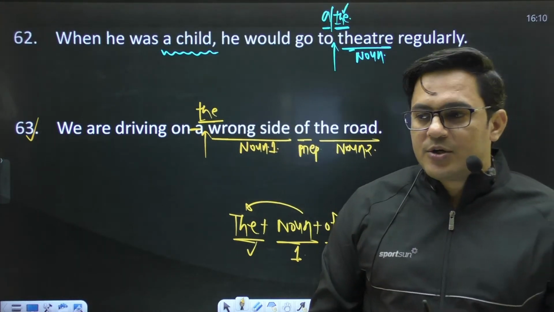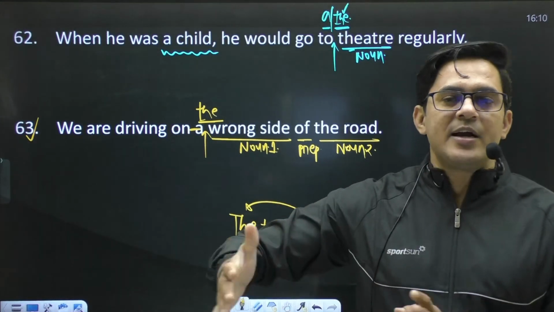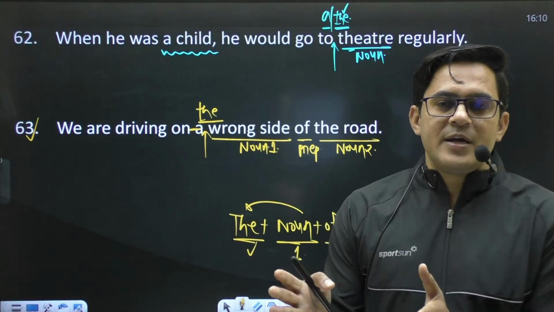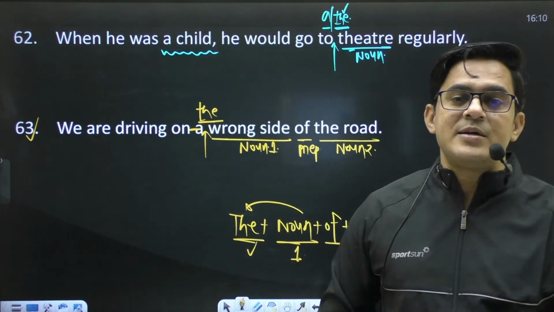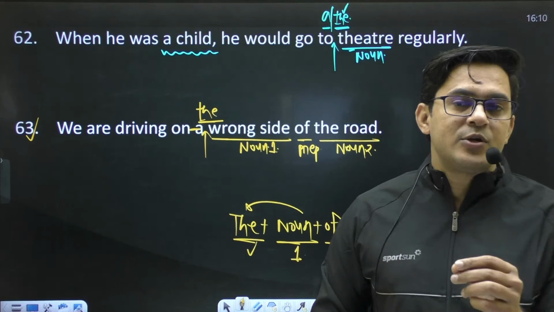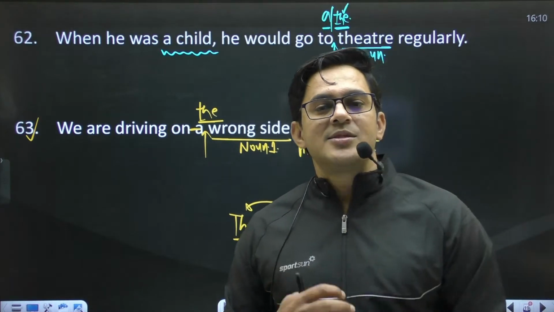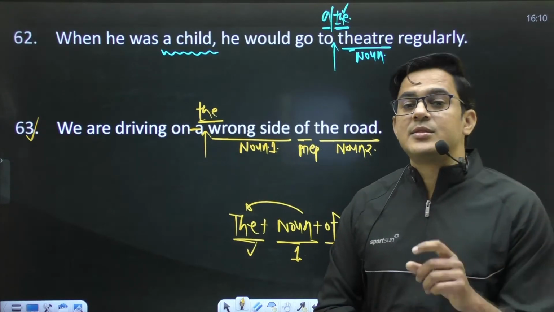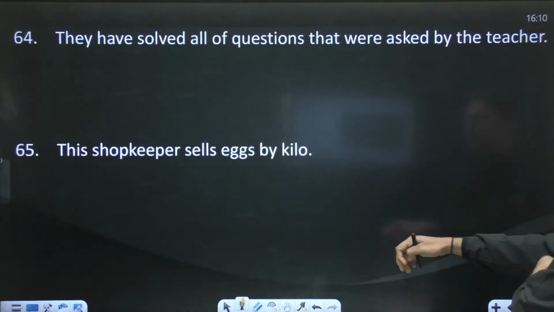Make sure, this is the most common construction, which we find everywhere, whether you are reading a newspaper or a book or whatever. You find this noun plus of plus noun construction prevalent everywhere. So whenever you get this construction, make sure the first noun will be definite, and to make the position of this noun definite, you have to use the article the before the first noun. Okay, the sentence will be fine: the wrong side of the road. Okay, move to the next sentence.